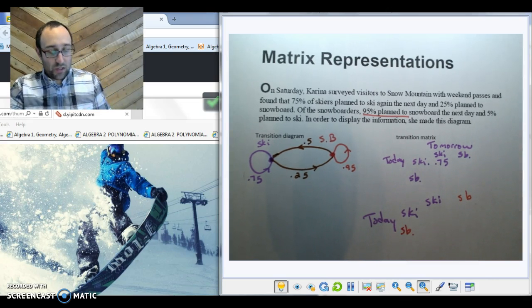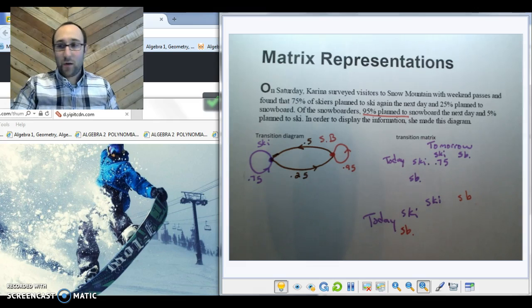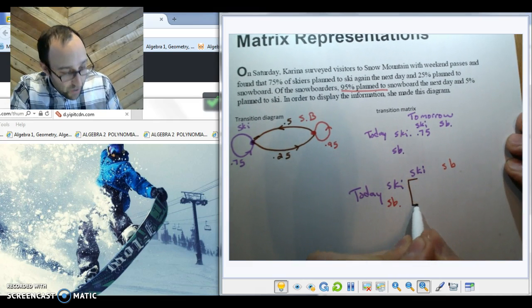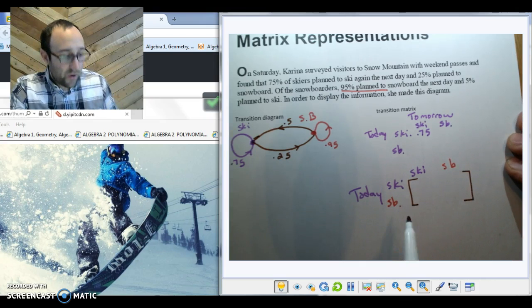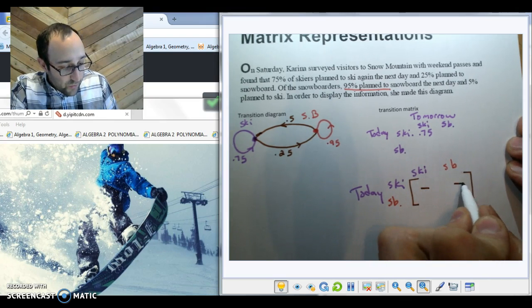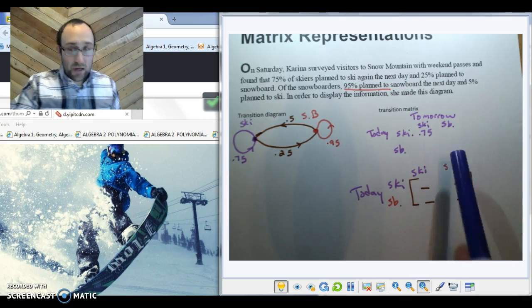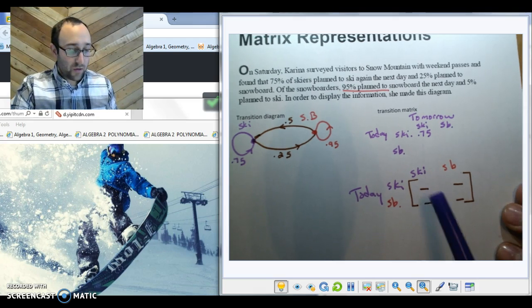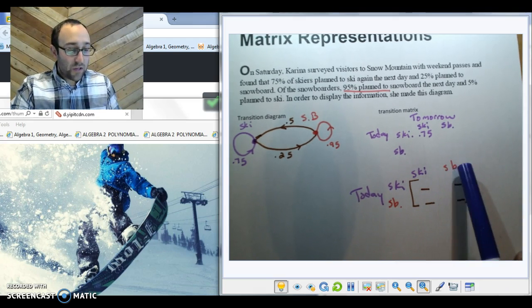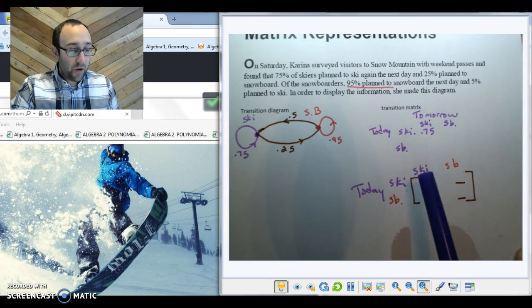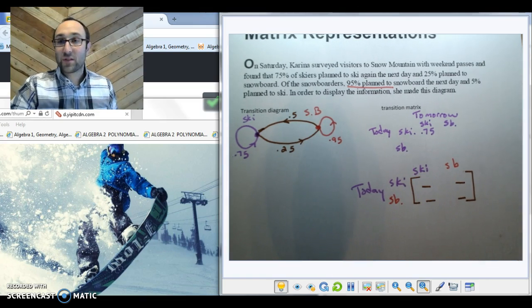Now, how we make a matrix is you use brackets. So we're going to use this bracket right here and bracket right here. We should have 1, 2, 3, 4 numbers in there, so that's where they should all be. Now let's go back and actually fill it out. I had started to fill it out, and now it looks a little bit better. It looks like a matrix. You don't necessarily need all this other stuff for a matrix to work, but it does help in organizing all of our information.